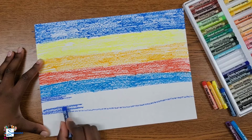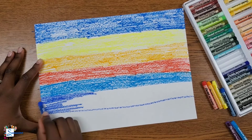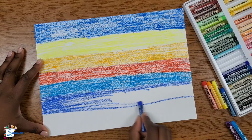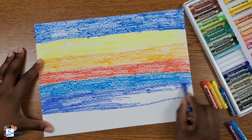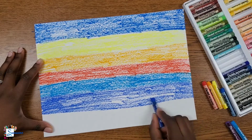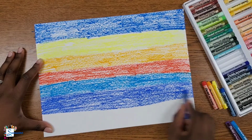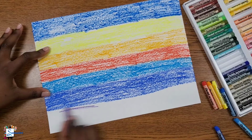And it's okay if the line is not straight. Mine is not straight, but it's okay. Makes it unique. And remember, if I am moving too fast, you can always pause the video. So try to get as much of the white space as you can out of the artwork. Then here I'm going to finish off with my purple.